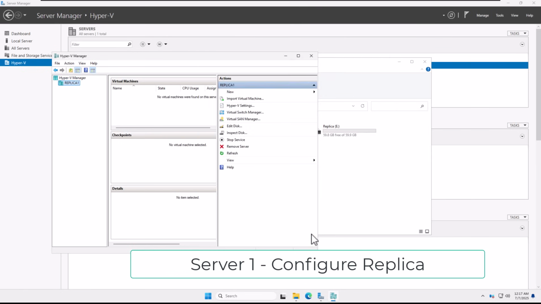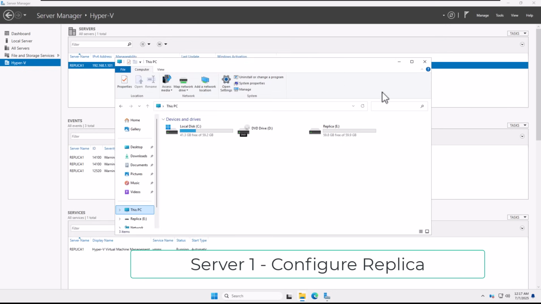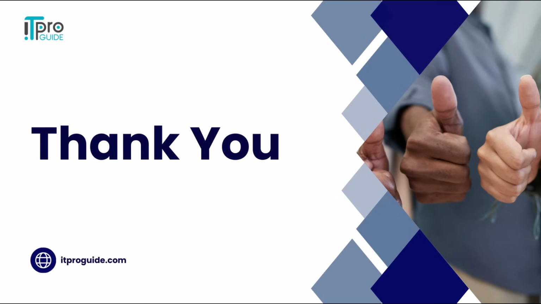That's it. We have completed the required configuration on both Hyper-V servers. Now let's summarize what we have done. We started with two Hyper-V servers. Then we configured replica from Hyper-V settings on both servers, and we also provided a dedicated location to store the replica files, and we chose to configure replication over port 80 using Kerberos authentication. My machines are domain joined. That's all we have done. Now let's see how to create a virtual machine on one of the Hyper-V servers and replicate it to the other replica server.